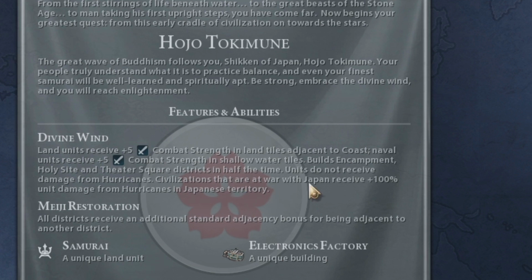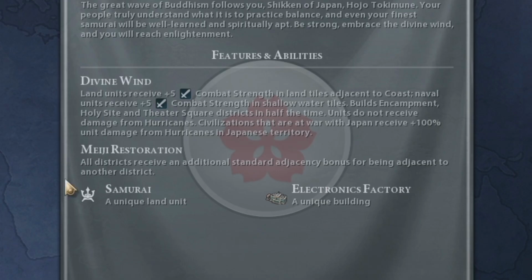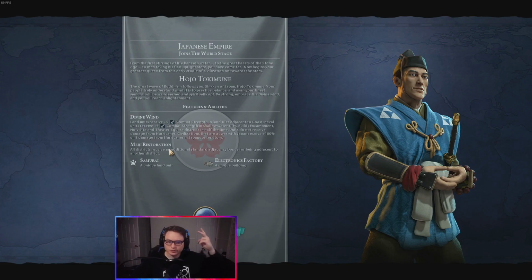Civilizations that are at war with Japan receive a +100% unit damage from hurricanes in Japanese territory. So if we settle some coastal cities, they'll be easily defended if there are some hurricanes and stuff, which is still going to hurt us, but will hurt them more. All districts receive an additional standard adjacency bonus for being adjacent to another district. So I think if you have 2 districts around, you get a +1. So I think with Hojo, if there's 2 districts around another district, it gets +2, which means that you really want to cluster up your districts in very close-knit areas.